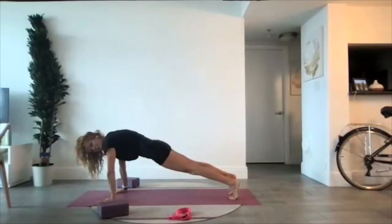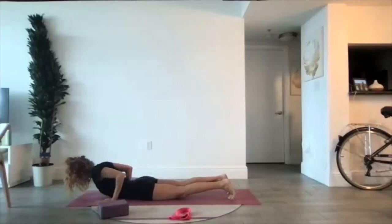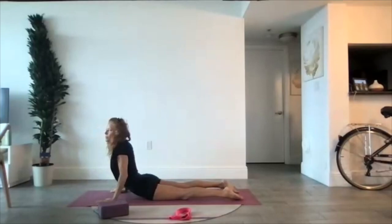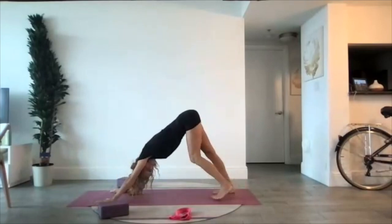Okay, focus on the space in between your shoulder blades. As you bend your elbows, melt your rib cage down, wrap the shoulder blades onto the upper back. Inhale, cobra. This time, exhale, press back. Downward facing dog.